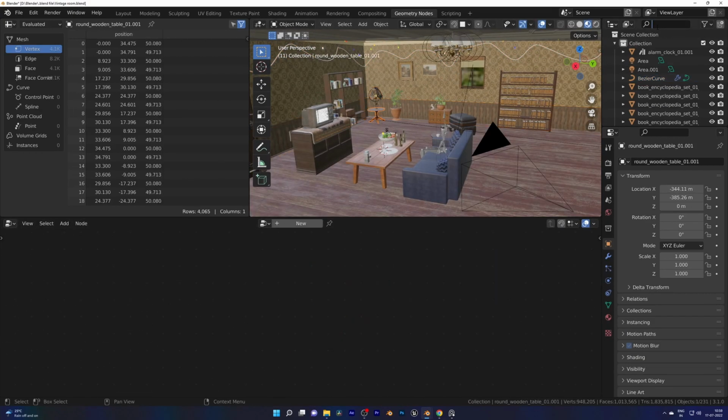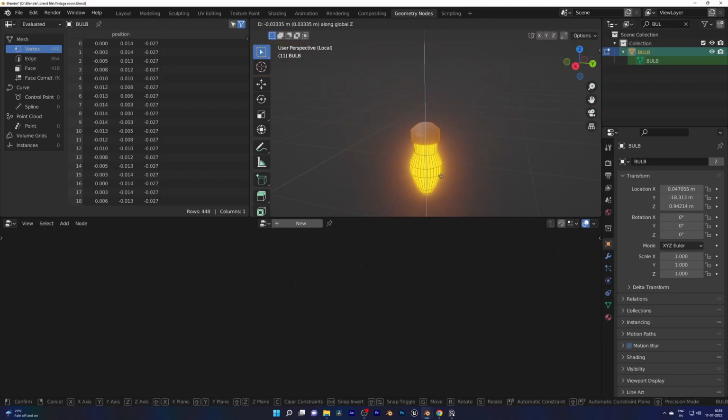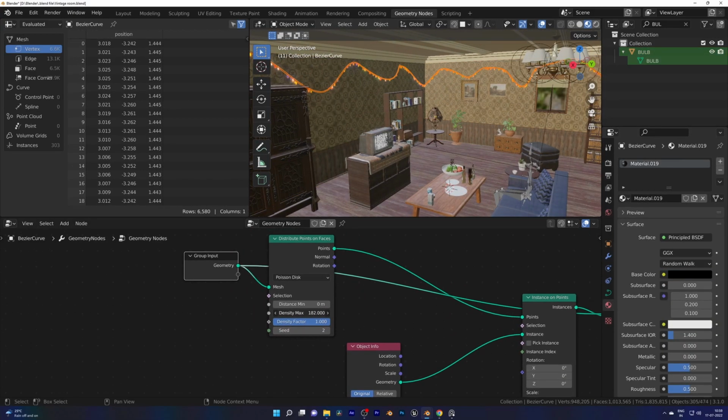After all this is done, let's animate the cameras, with some more noise modifier to give it a handheld movement.